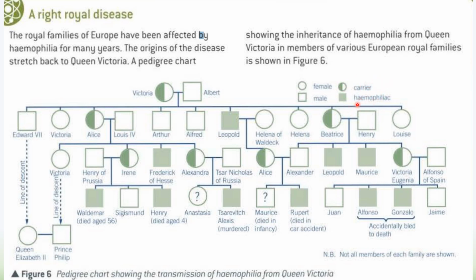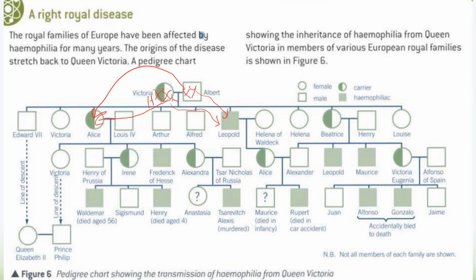So you can see here Victoria was a carrier. She had children with Albert, who was healthy, a normal male, I should say, without the condition, and they had a son who was a sufferer. So that son must have inherited, as you would expect, the X from his mom, which had the recessive condition on it, and obviously the Y from the dad. The female must have inherited a healthy X and a little x, the X with the condition from the mom, and obviously the healthy X from the dad.